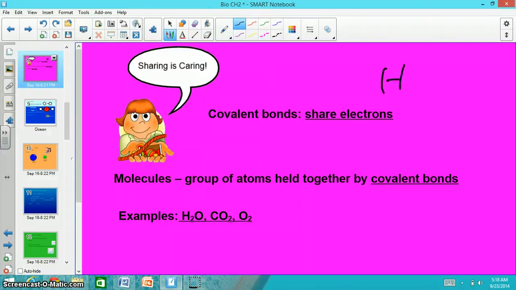Okay, so we show this by putting a little dot there. Oxygen has 6 electrons. And so what happens is, in order for hydrogen to be happy, it needs to share an electron. It needs to pick one up. Okay, but oxygen isn't just going to give it away, so they share one. Now oxygen needs a total of 8 valence electrons in its outer level. So it needs to pick up one more.